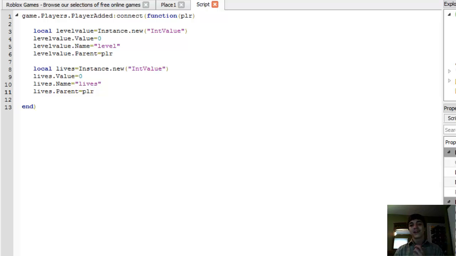Anyway, bool value. So we'll be making a large array of names for them so that we can have a bool value inside every player for every letter of the alphabet, and every number, 0 through 9, so that we can monitor keyboard input a lot more efficiently, so that we don't have to have a million local scripts, we can have just a bunch of scripts accessing that, okay? And we're going to do that by making a large array.